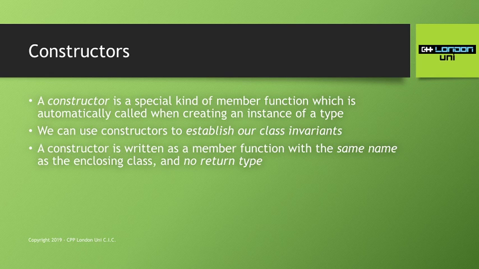Constructors can have arguments, do have a parameter list. They have a function name, which is the same as the class name. They don't have a return type, which makes them look a bit weird, but at least you can kind of spot them in the source code quite easily.